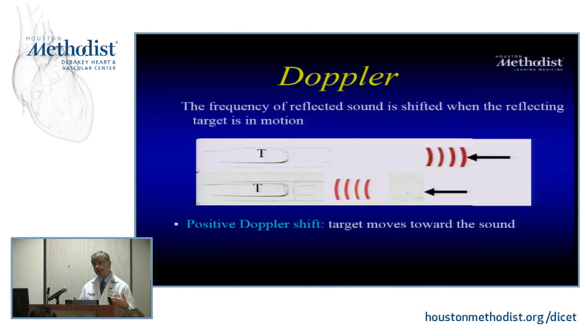Since we're using frequency and sound, if I'm sending 3.5 megahertz and the red cells are moving, or the muscle is moving, that frequency may not stay at 3.5 megahertz. Maybe it's 3.5 million plus 300, or minus 300, or minus 3,000 or 2,000. The interesting thing is most of these shifts are in the audible range, and that's why you hear it.